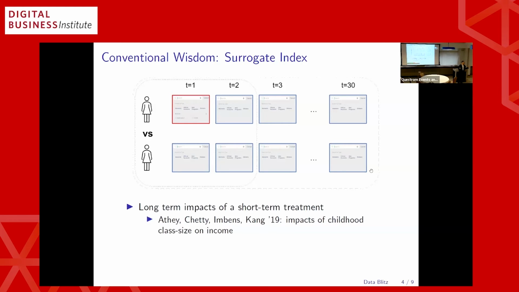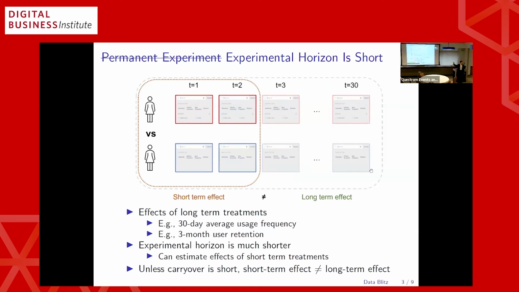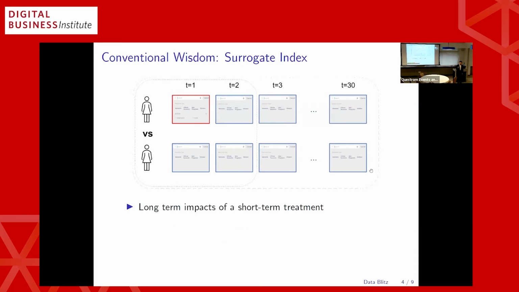In our case, we face a slightly different question from the one they faced, which is that more often we're comparing consecutive treatments over a long duration of time versus you never roll out this new design. So the intervention here is also going to be long-term. Okay, awesome. So we have to tweak this surrogate index framework and then try to find our surrogates in this WeChat setup, and then try to use that to extrapolate to what the long-term effect is going to be.